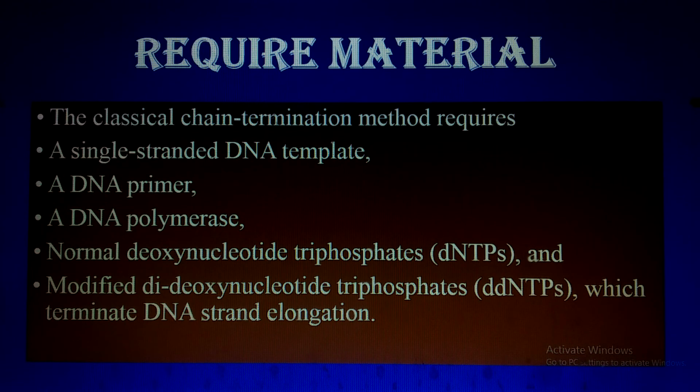And normal deoxynucleotide triphosphates, represented as dNTPs. Must keep it in your mind, dNTPs are normal nucleotides and ddNTPs are dideoxynucleotides. Simply, you use the words deoxynucleotide and dideoxynucleotide. So the deoxynucleotides are dNTPs, and if they are dideoxy, they are known as ddNTPs. And ddNTPs help in the termination of DNA strand elongation. Is it clear? It means they stop the synthesis of the DNA.